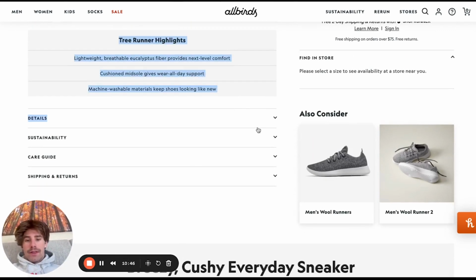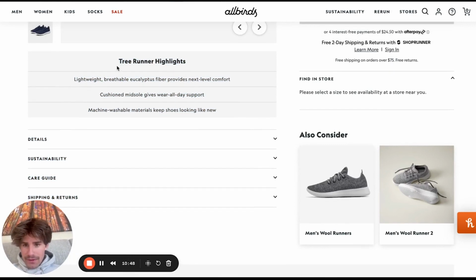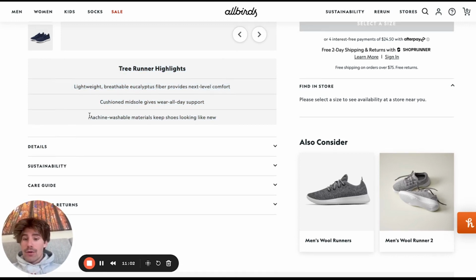I love how they do this, okay? So boom, their product description immediately highlights UVPs, okay? Now, these are the most, I guarantee it, these are customer research. This is what the customers care about. These are the questions that people are asking. I'll bet you they get questions constantly asking if you can wash them in the machine. Again, comfort, that's a huge piece for shoes. Lightweight, it's eucalyptus fiber. I'm going to go ahead and assume that's super unique. I don't think most shoes are eucalyptus fiber, right?